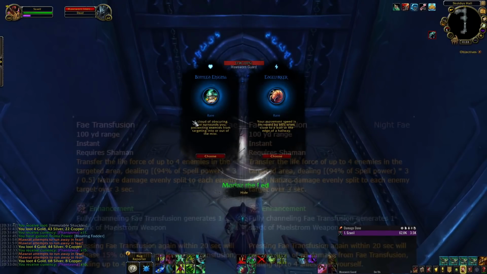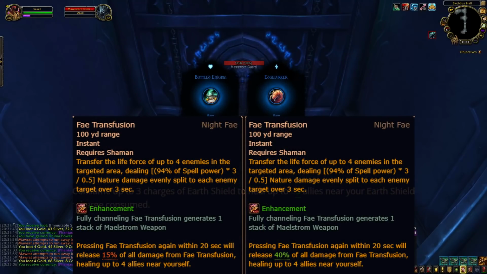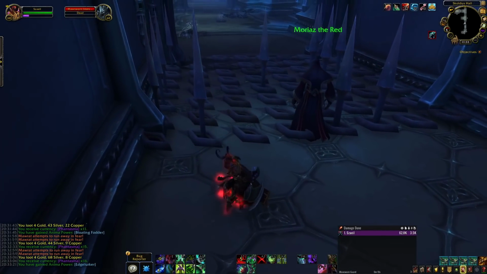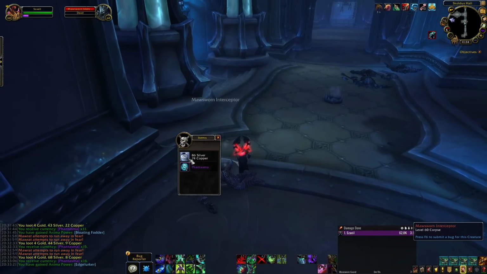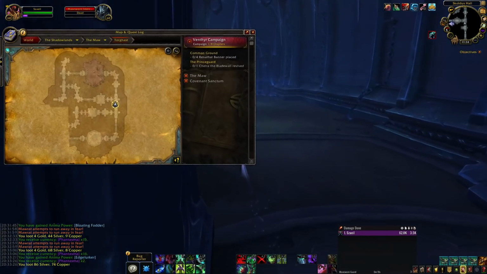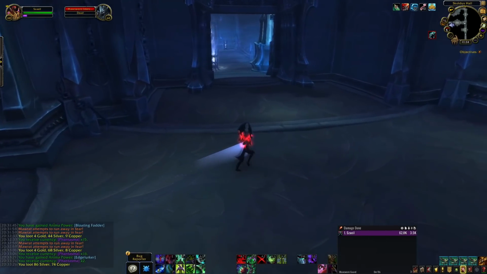The only change is that Fate Transfusion's extra healing has gone from 15% to 40%. And that's basically all the new changes for Shaman. Now we are getting very close to the end. We have Warlock. One of the bigger changes for this patch is that Wrath of Consumption is now going to work with Corruption as well.